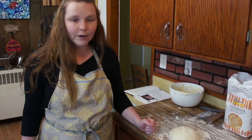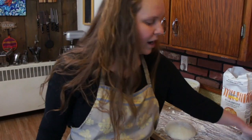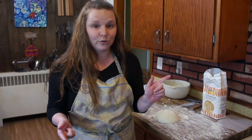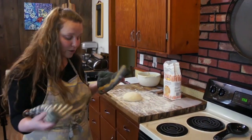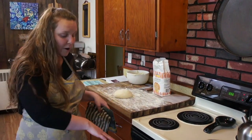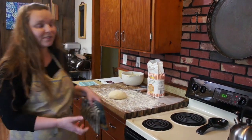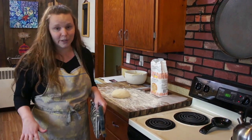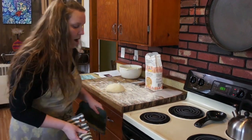The oven beeper just went off — we are preheated at 500 and ready to go. The dough is shaped and we've got our parchment nearby. Before we open the oven and take out our blazing hot Dutch oven, I want to remind you of two things. One, please use potholders or oven mitts when taking out the Dutch oven — it's extremely hot. When you take the lid off, it's extremely hot too. Also, because we had the water steaming down there, it's probably pretty steamy in there right now. So when you open the oven, just step back for a second. You don't want your face right there — if steam comes out, you don't want it to hit your face. I've made that mistake; it hurts really bad. So just open the oven and step back for a second.